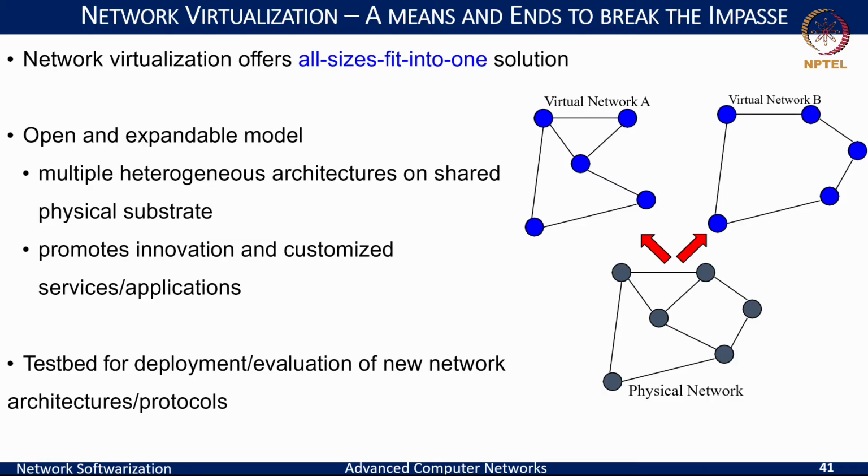And most importantly, this enables innovations in networking technologies to be done independently, without having to affect or disrupt any of the running, ongoing networking services. Instantaneously, such a method would promote innovation and help build customized services and applications much more freely. And such a thing would give us a test bed for deployment and evaluation of new network architectures, which was the need of the hour.